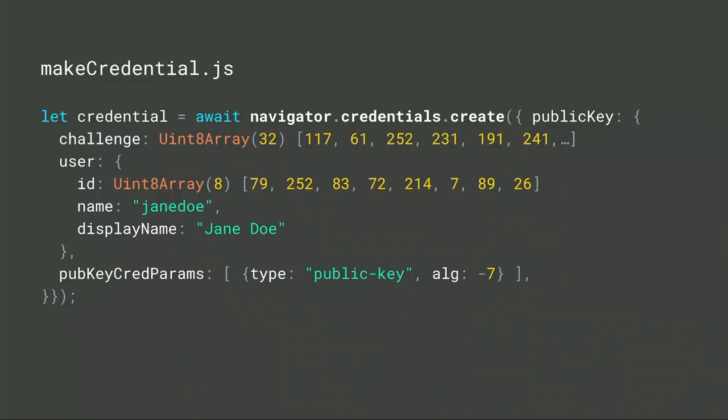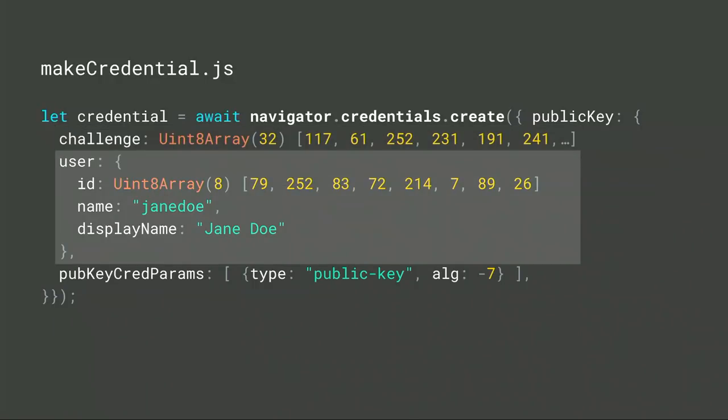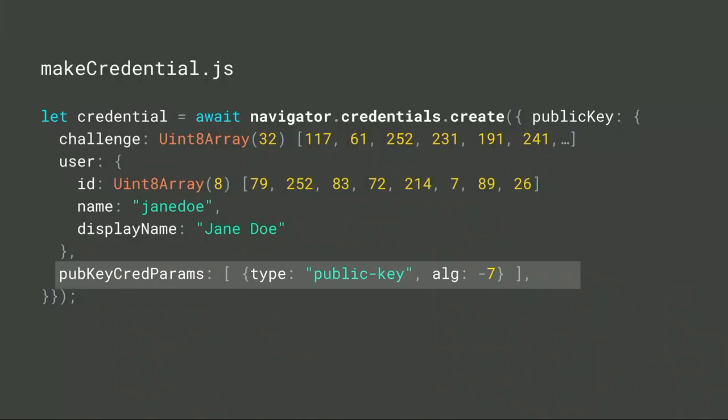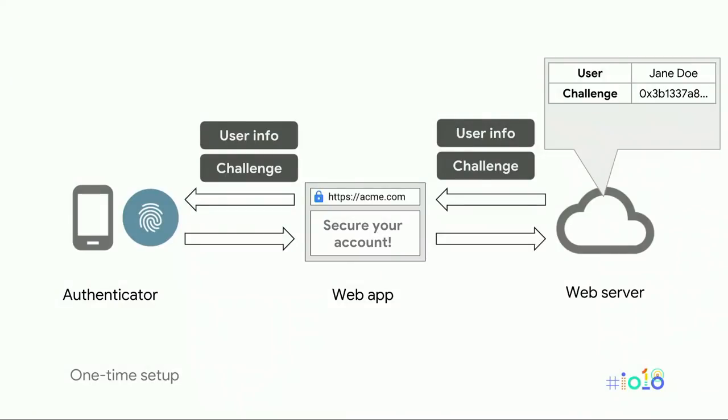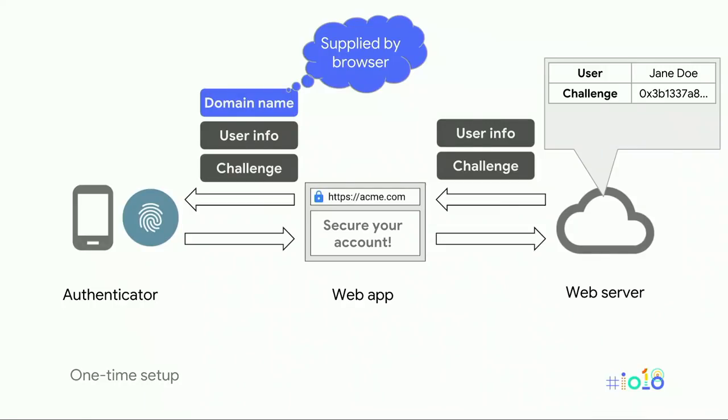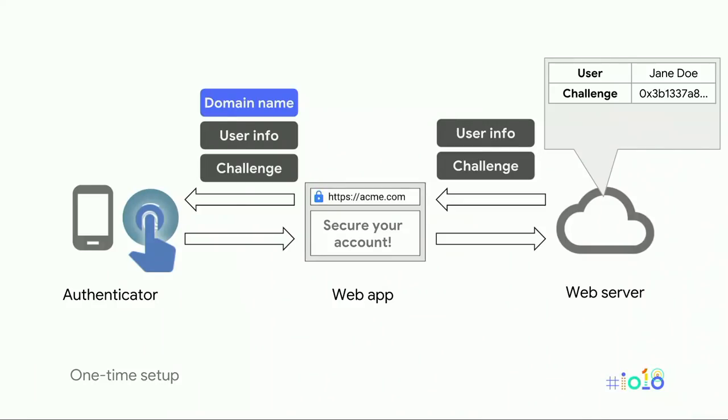As Eiji mentioned, WebAuthn extends the credential management API, so it's available under navigator.credentials. To create a new public key credential, you call create with the public key option. You specify the challenge you received from the server, user information that will be displayed on the authenticator if it has a display, and the crypto algorithms that you wish to use. In addition to these parameters that we just specified, the browser also extracts the authoritative domain name of the calling web application. Then, all this information is sent to the authenticator, which asks for user consent. This is required so that malicious websites cannot use the API to track the user. This protects the user's privacy.